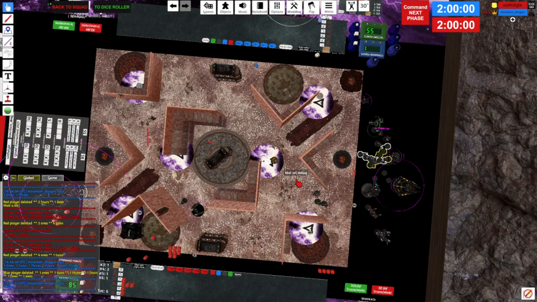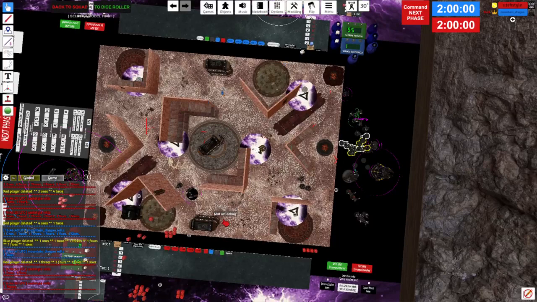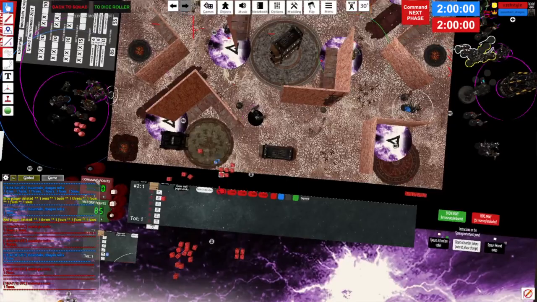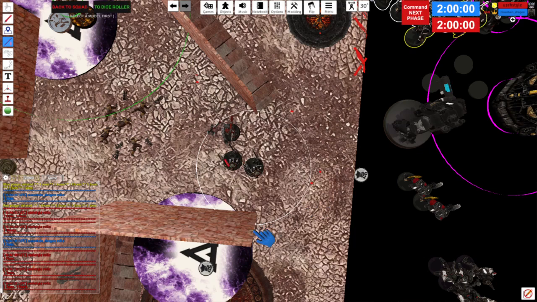Then 2 crack missiles. Wounding on a 2. Minus 2. 4-up armor. Passed. Passed. Crack grenade from this guy. Hits. Doesn't wound. And then it sees the charge. Gets a 6. And they go over here. What's happening? 6. Let's go over here.